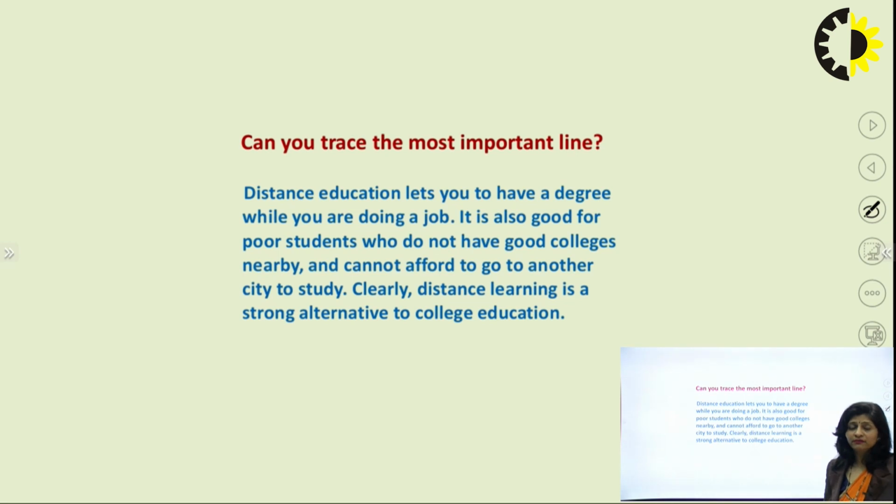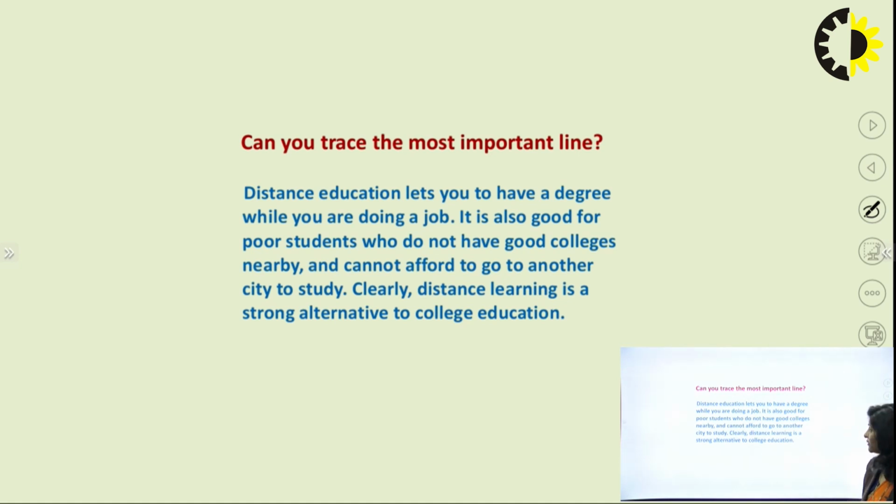Again, you need to find the most important line in this. Distance education lets you have a degree while you are doing a job. It is also good for poor students who do not have good colleges nearby and cannot afford to go to another city to study. Clearly, distance learning is a strong alternative to college education.